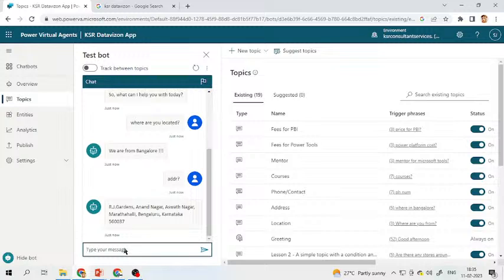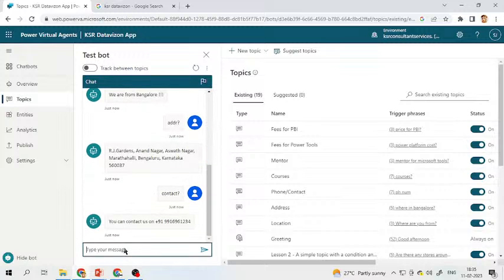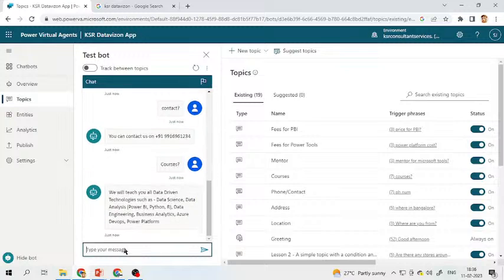And now maybe some people will be very much interested in reaching us on phone. Now what I will do is I'll simply go and tell contact. It is simply telling that you can contact us on 9916961234. Or some people can enter NUM, that also is possible, and some people will just give courses.